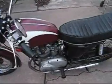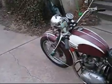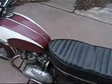Anyhow, it's about 45 degrees today. It's pretty cold. See if we can get her fired up. Works better with the key on.